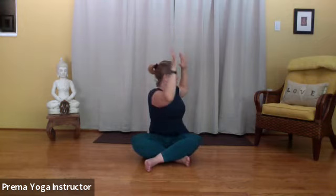Nice, arms overhead, inhale. This time, as we do cactus arms, twist to your right. Come back to center, reach up overhead. Cactus arm, twist left. Back to center, inhale, reach up. Cactus arm, twist right. Back to center, reach up. Cactus arm, twist left. Back to center, reach up.